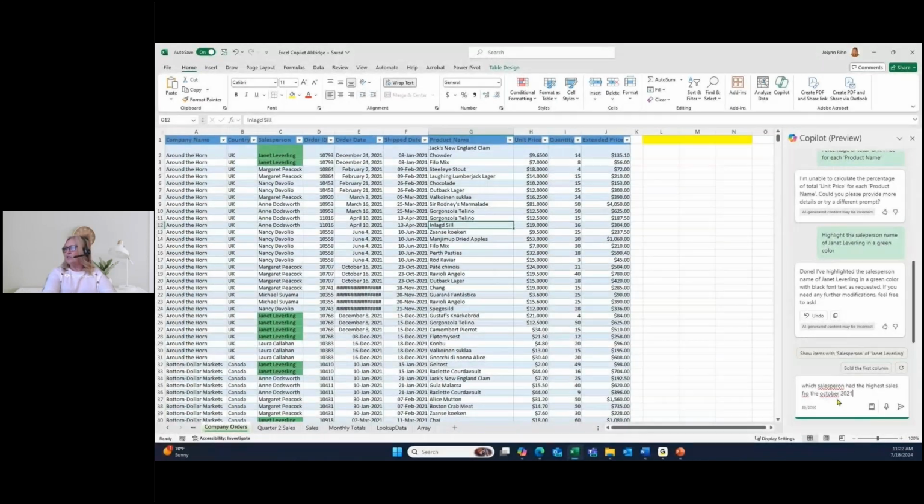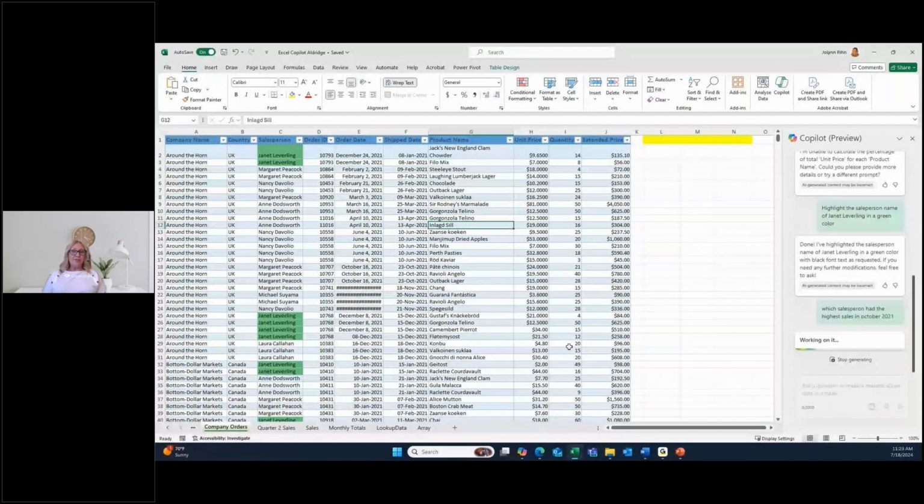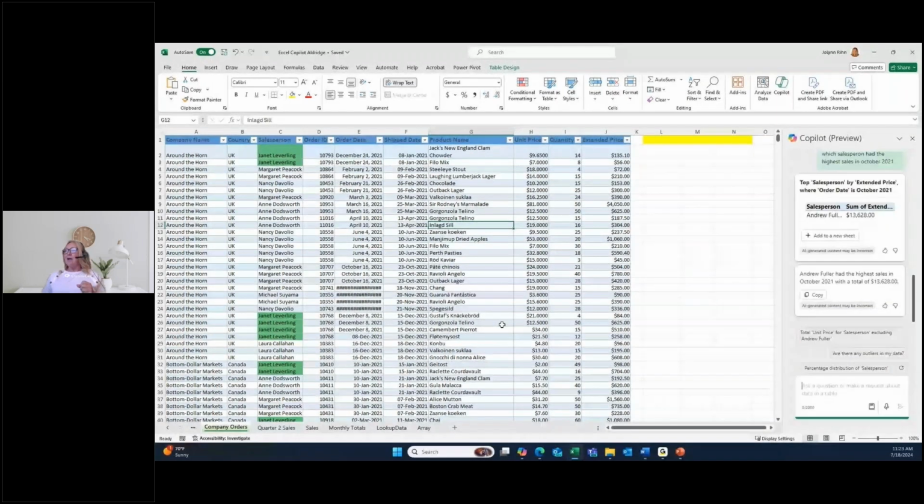So I'll just say which salesperson had the highest sales in October 2021. Now, could I personally figure that out myself? Yes. But what if I just want to know? Because I'm in a meeting and we're analyzing this data and somebody asked that question, I could have Copilot automatically bring that information back for me.